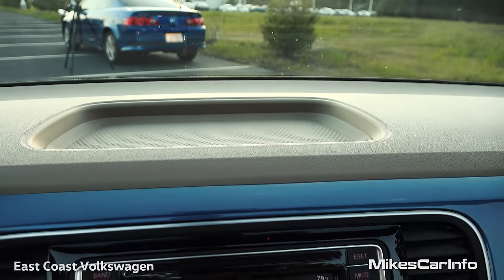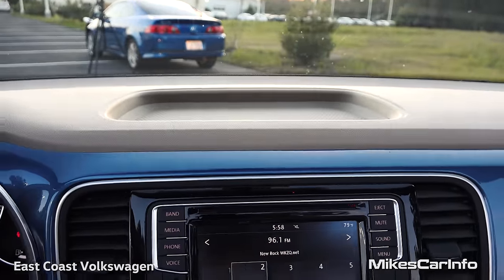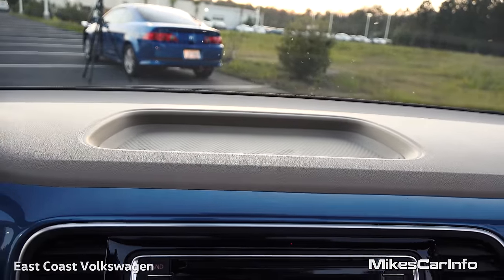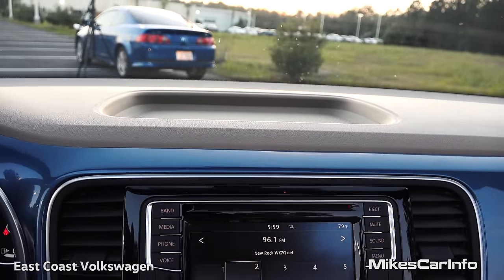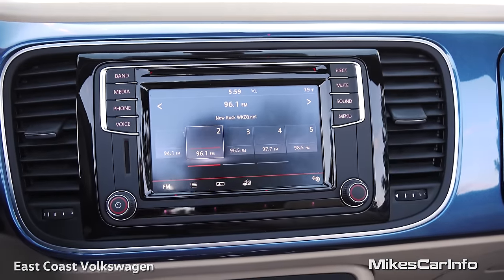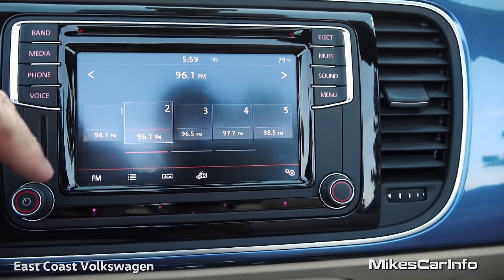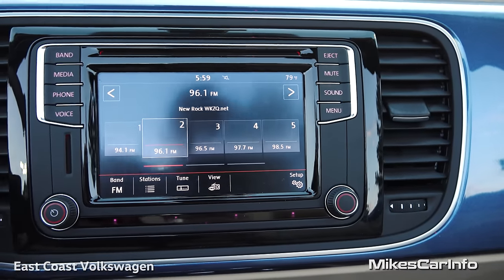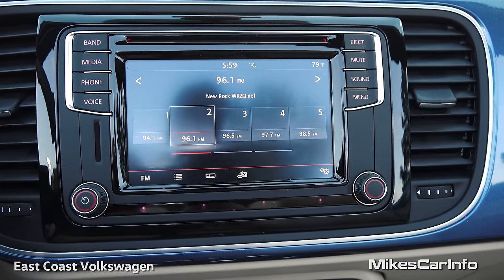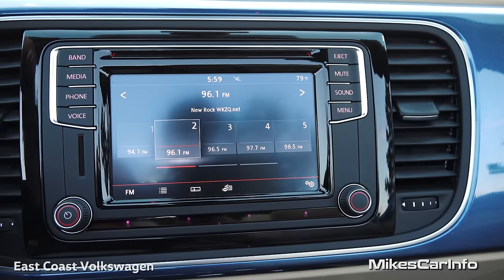Let's take a look at the center stack. At the top you have a little quick-access place to put something temporarily — though it might interfere with visibility, so just throw something there temporarily. Down here is your touchscreen, and you have the radio screen where you can choose different stations. You have a traditional volume knob and tune through the stations, which is pretty awesome. There's an SD card reader right there so you can play thousands of songs. You have a CD player up here, which is interesting in a 2016 model.